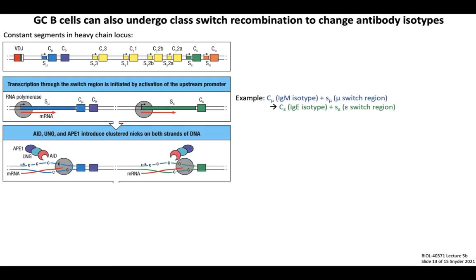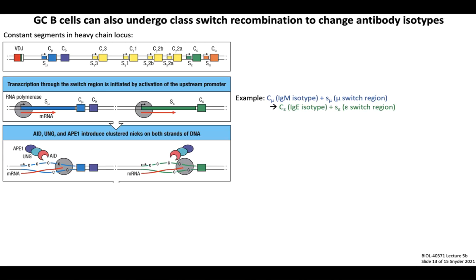This mechanism is guided by the presence of repetitive stretches of DNA called switch regions, which are located upstream of every constant gene segment. If a B cell receives certain cytokine cues from a TFH cell, the switch region corresponding to a given constant gene segment is transcribed. This typically occurs at 2 switch regions. So first is the one encoding IgM or C-mu, which is the constant region used to make antibodies at baseline. And then the second gene segment is the one that is induced by detected cytokines in the B cell. In this example, this is the isotype IgE encoded by the C epsilon region.